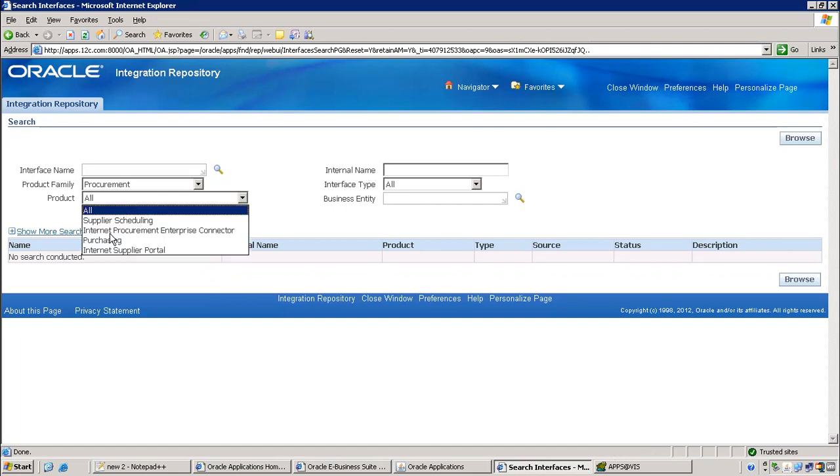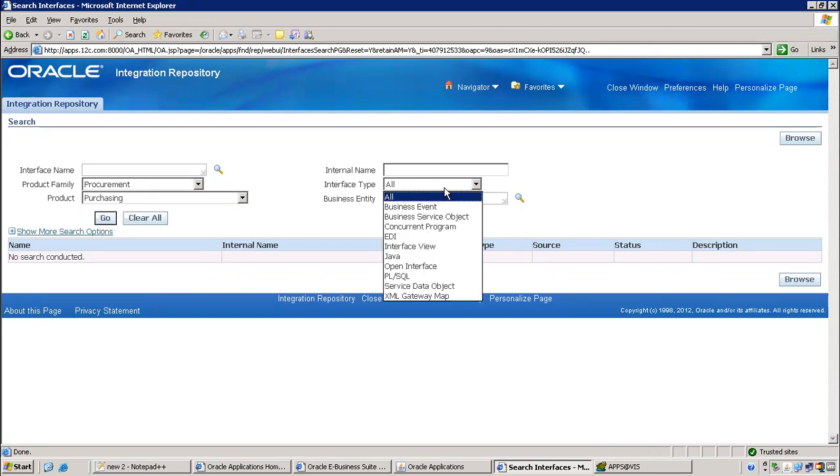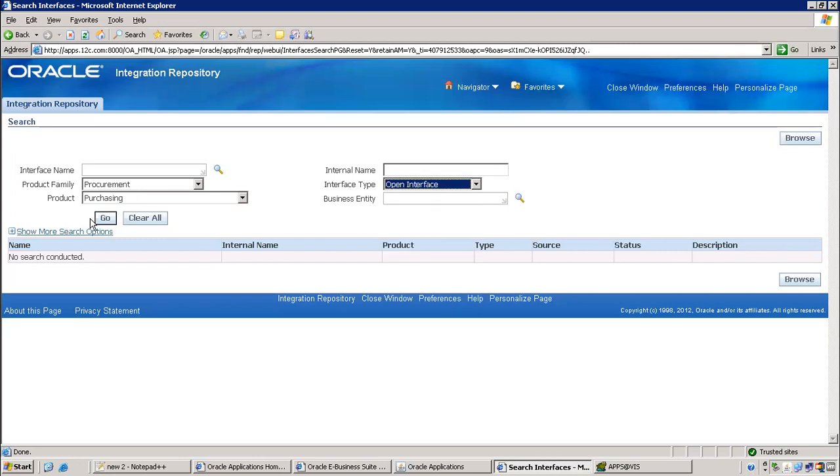Under the procurement, there is purchasing. And interface type: if you want an API, then we have to go with PL/SQL. And if you want to know some other electronic data interchange, EDI, or any other thing, concurrent program, we can go with the same filter criteria. So right now it is open interface.